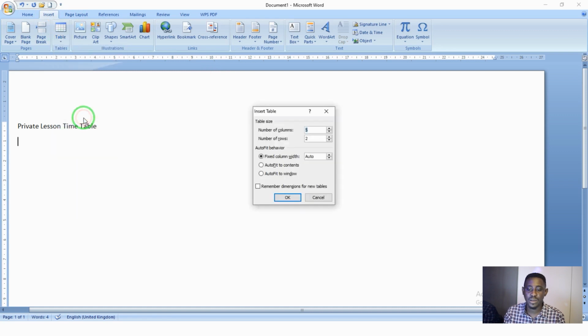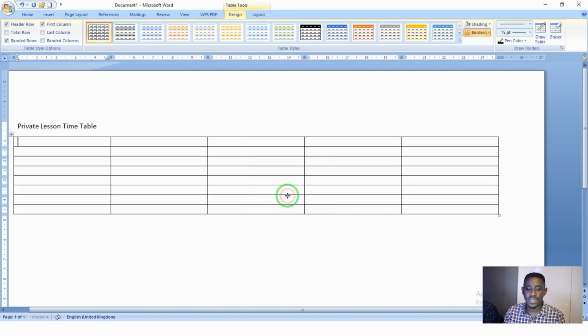I'll go to the insert menu, and then I want to use a table of 1, 2, 3, 4, 5 columns. And then how many rows? I like to use 8 rows. So that is good.